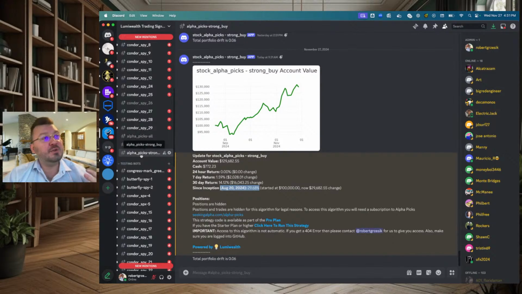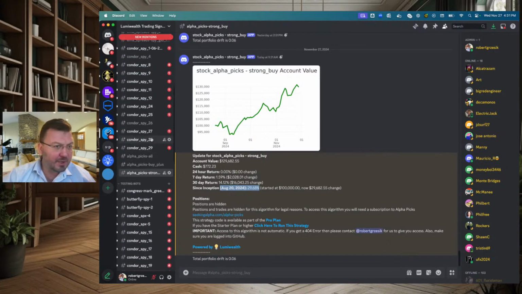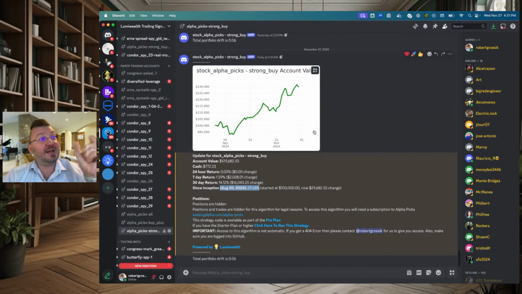We're actually even running a new version now too, where we're using options to trade this, because this is only stocks. We actually built a new one recently that we're still testing. I don't know where it is here, but basically it buys the options on it and we'll invest that way, right? Specifically buying call spreads for each one of the picks. So we'll see how that one does. We started that one very recently, but if this thing does very well with stocks, imagine how much better it does with options, right? So really, really excited about this stuff.